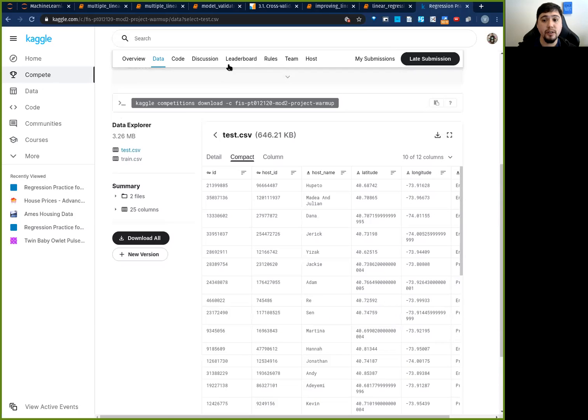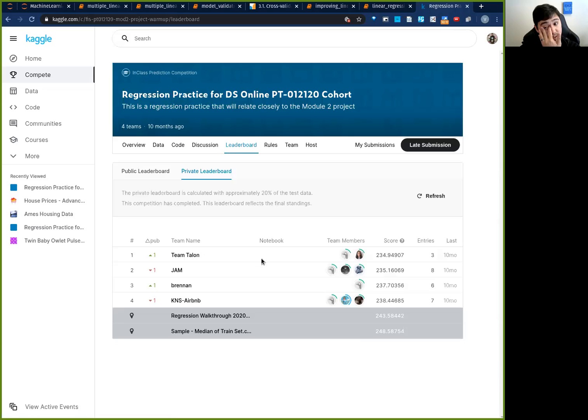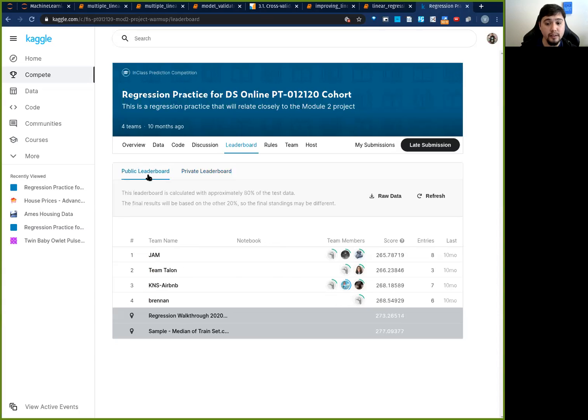What that's going to do is load onto the leaderboard to see how well you performed. In this case, I think the scoring was the root mean squared error, so basically how far away these points are. The idea is that you want to get as good as you can on the public leaderboard. You can see here, we actually had different teams. We can talk about whether we want to do teams or individuals. But you can see a few teams that scored this way, and they can actually do this multiple times.